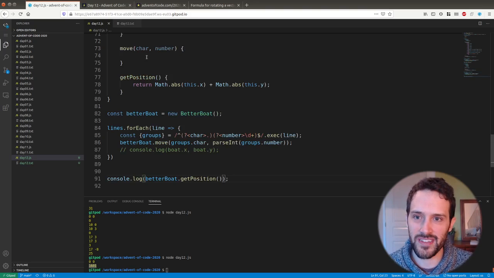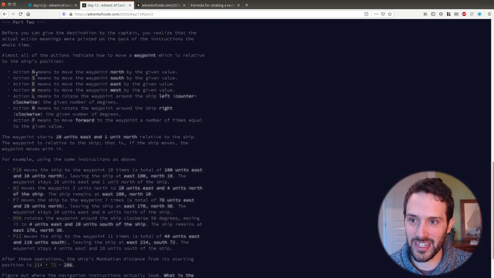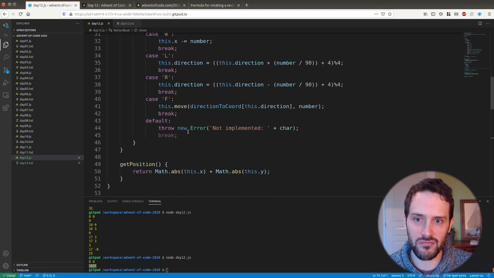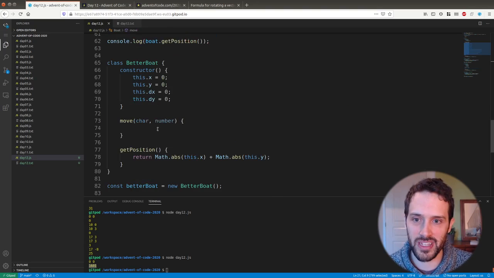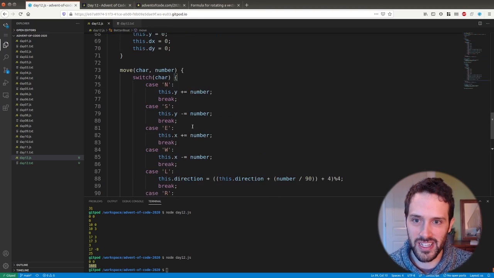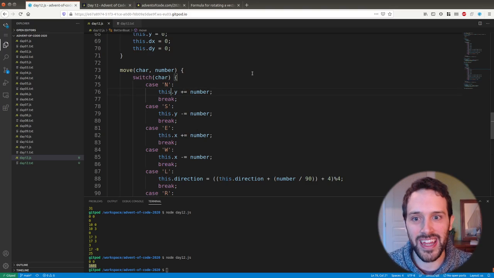It's nothing crazy for now, but now we're diving into this here. And we still have north, south, east, west, left, right, forward. So I think it's fine to copy paste that, especially because we don't want to miss the break here.